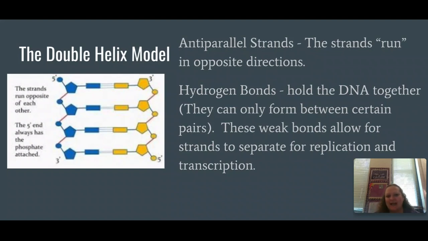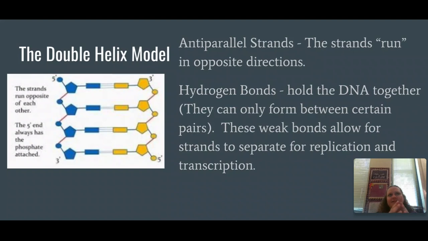Essentially, it just means that the phosphate is always attached at the 5th carbon in the pentose sugar. And so when we are looking at the pentose sugar there at the very top left, where you see the 5 prime on the blue side, you actually see the phosphate is attached to that 5th carbon. That's our 5th carbon in our ring. And if you look across at the yellow side, you'll notice that at the top we have a 3 prime. Literally, the pentose sugar, the whole nucleotide, is flipped upside down.